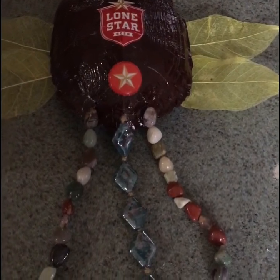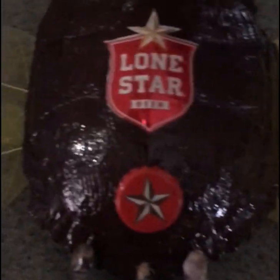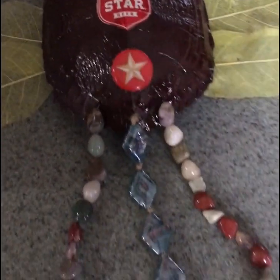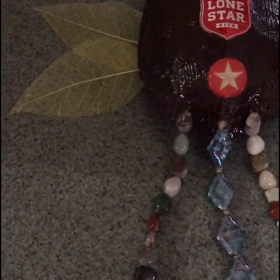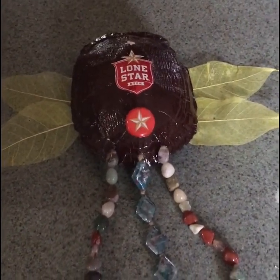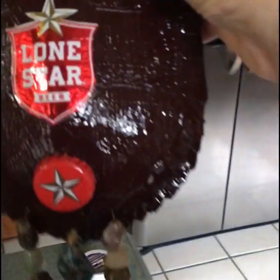This little wall hanging is just about done. I decided to put skeleton leaves on it, kind of like wings — it'll hang on the wall. I also have space inside the top where I could put dried flowers or something else. I'd like your opinion before I call it completely done. Should I leave the leaves on or take them off? I think it's turned out pretty cute. Have a blessed day!